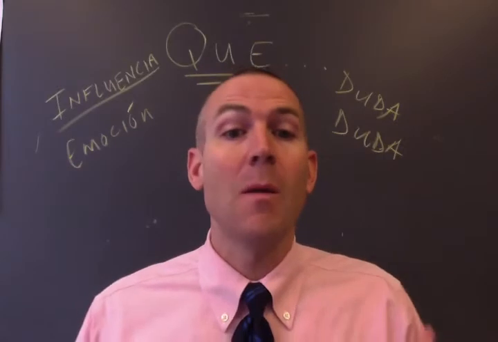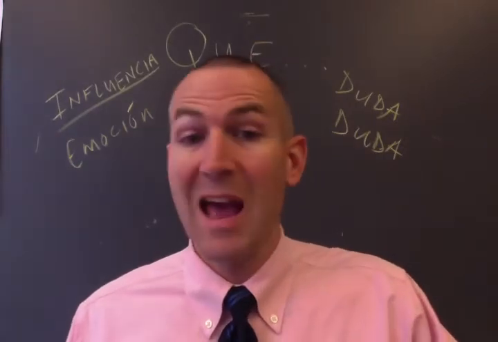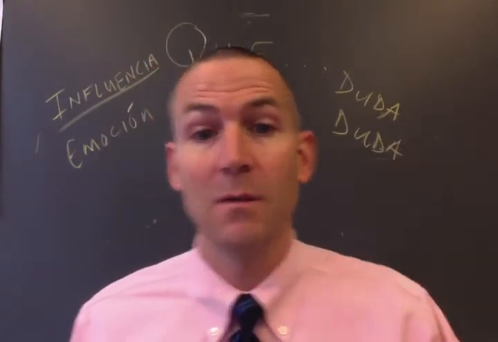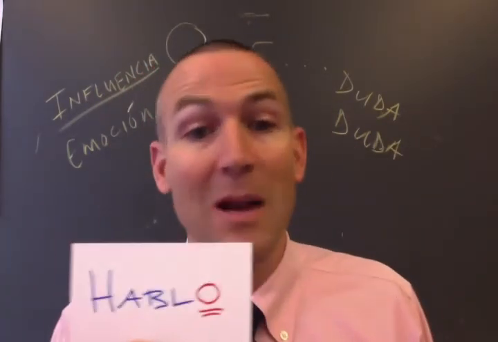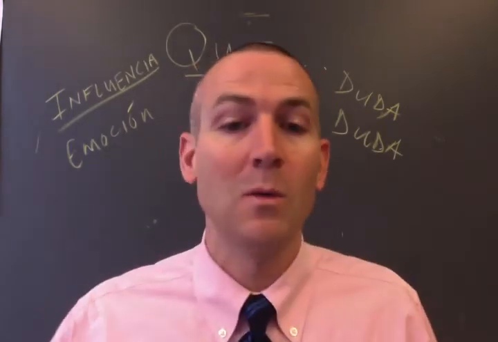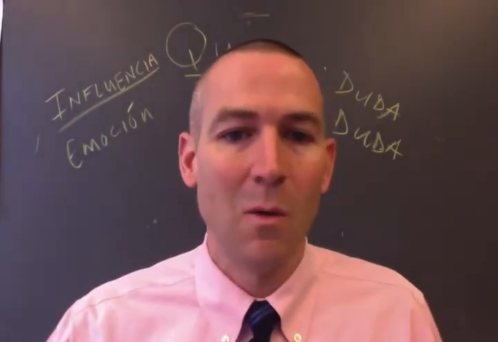Well, how I go about making the subjunctive, because as you see, I've got my K, I look left from the K, I've got an expression of influence. Well, now I got to make the subjunctive happen. I start with the yo form. Hablo. I take my verb, yo form, hablo. Now, what do I do with the O? I get rid of the O. I don't want the O anymore.